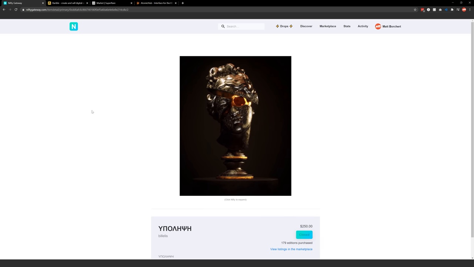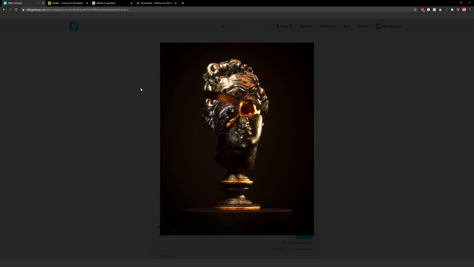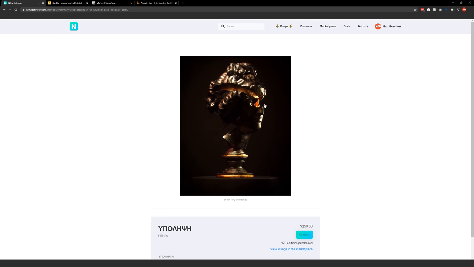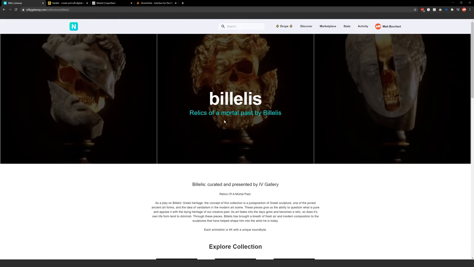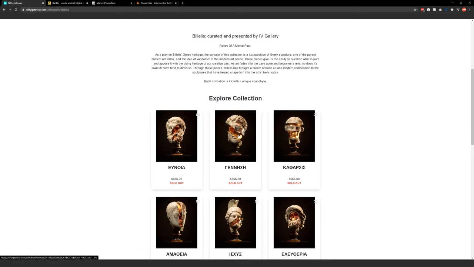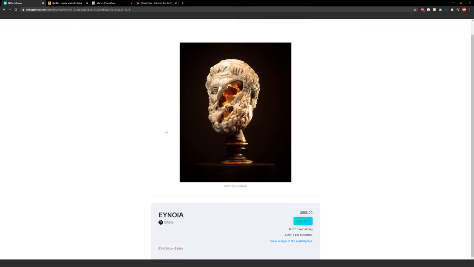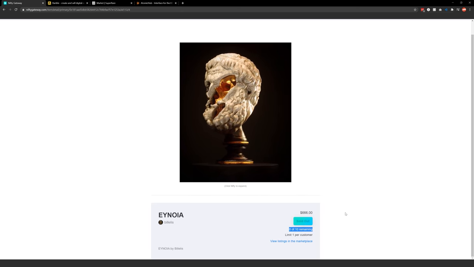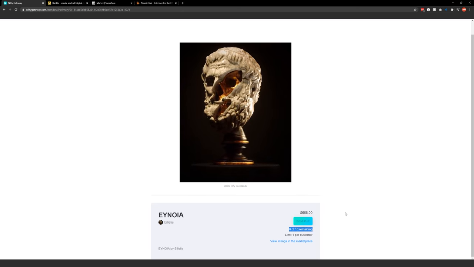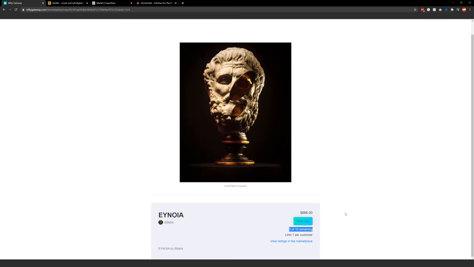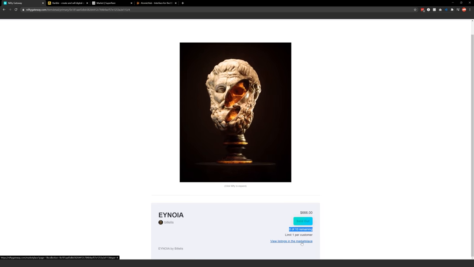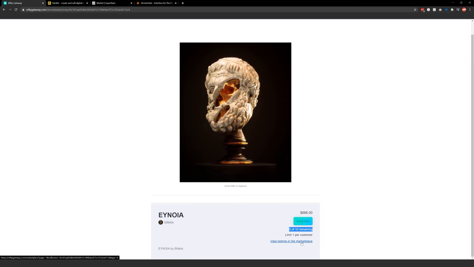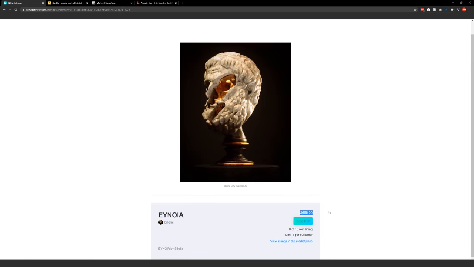And I do have to call out really quick just how beautifully well done these renderings are. They're absolutely insane. But these are open editions, which are easier for normal people to buy, but they also do hyper limited closed editions. So I'm going to quickly go back down to these ones where only a few pieces are minted. So for example, this piece, which is $666, only had 10 available. And I would assume those 10 sold out in well under a second, like a fraction of a second. So ultimately buying one, you have to be very, very lucky. And you can actually view listings in the marketplace of these that are currently up for sale. And this was $666 brand new.